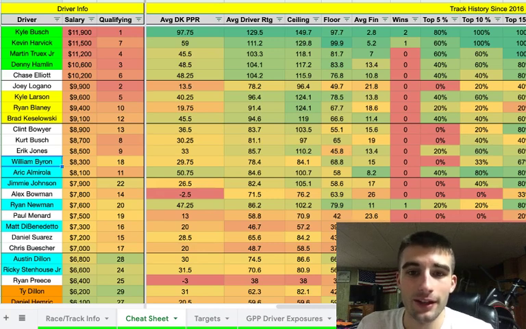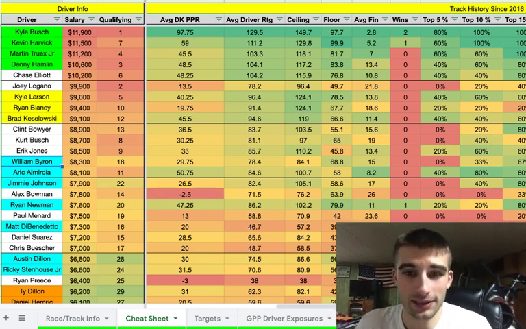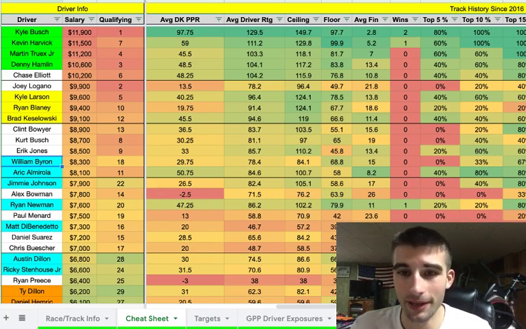Eric Almirola. So I haven't really played Eric Almirola for a long time. I actually think he made a couple of my lineup builds last week, but I might go out of my way to put him in a couple lineups this week. He's very, very good at Phoenix. He's averaging 50 DraftKings points per race here, which is by far the best out of most of these drivers in these price ranges.